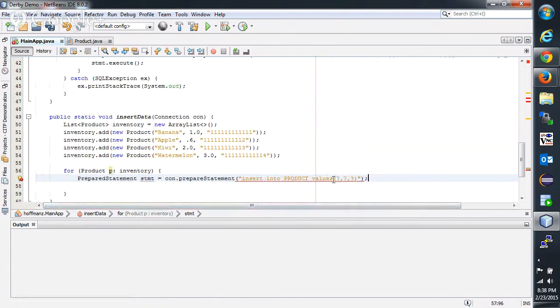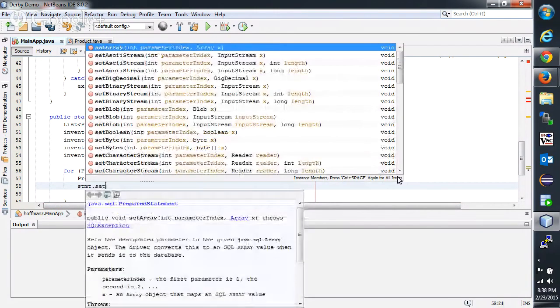So the way we actually assign a Java variable to an SQL variable, these are our 3 SQL variables, is by the following.